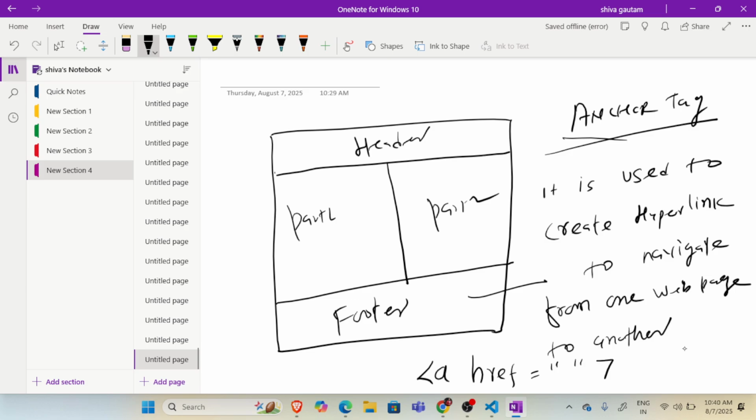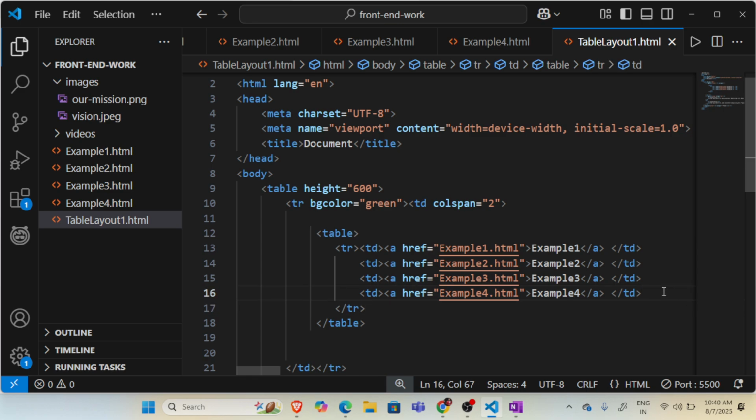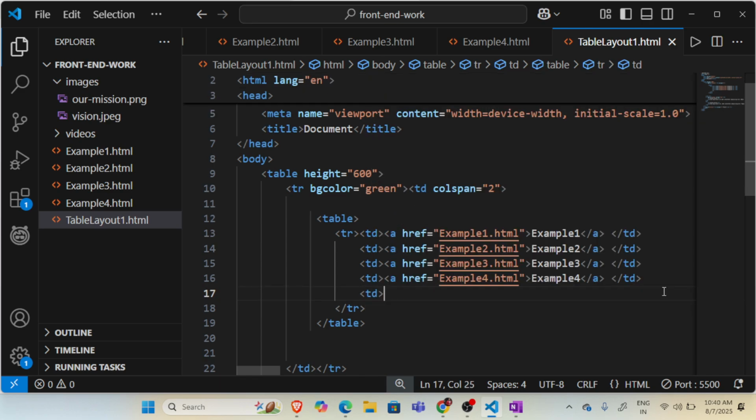And in href we will mention the page name, link name or anything else, and here the title, what you want to show. Suppose this is the page name, also here we can mention a URL. Here I will write a href and give the URL as well, https shivaconceptsolution.com.